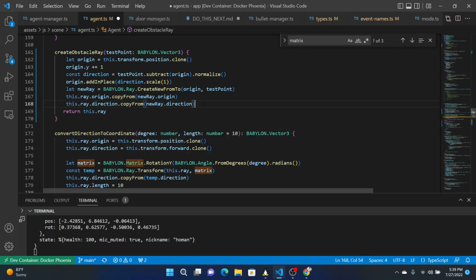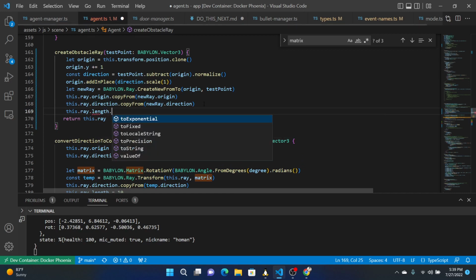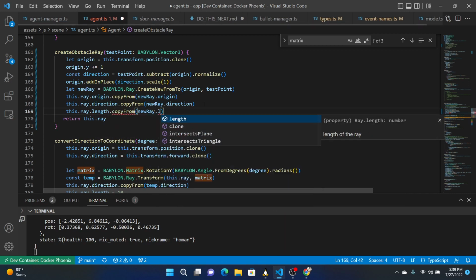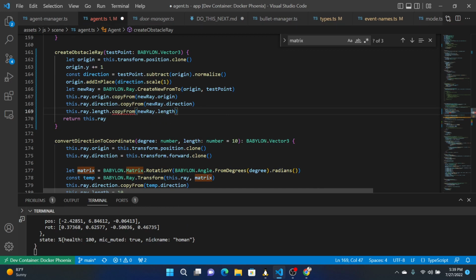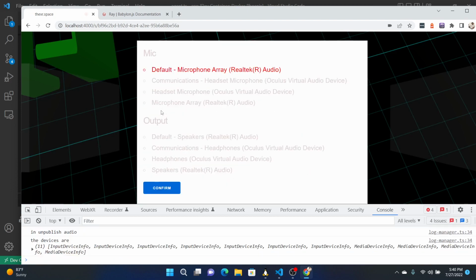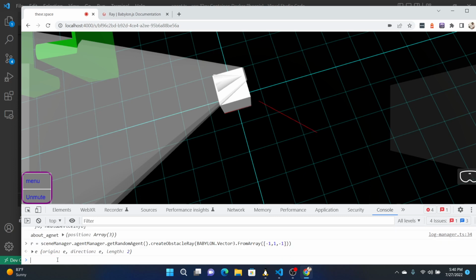Do I need to set the length? This array length copy from new array length. We might not need it. Let's see. Maybe we do, maybe we don't. Ooh, I think we do.